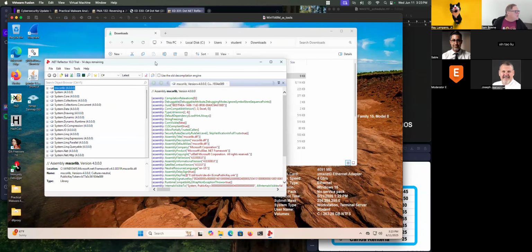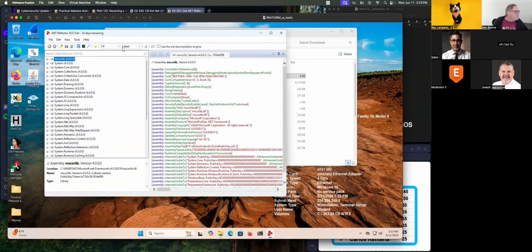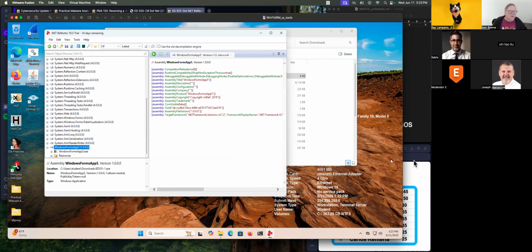And just like the other .NET analyzing program we used, it gives you the tree structure of all kinds of system stuff, and then at the bottom is your Windows Form app. And so you can find the button in there, which is in the Format 5 form derived types.